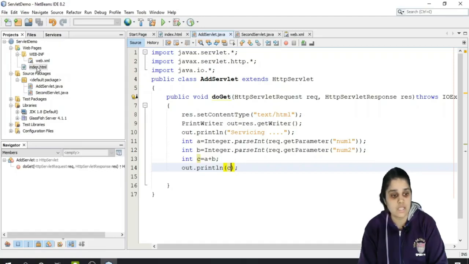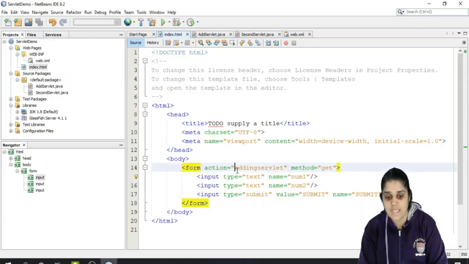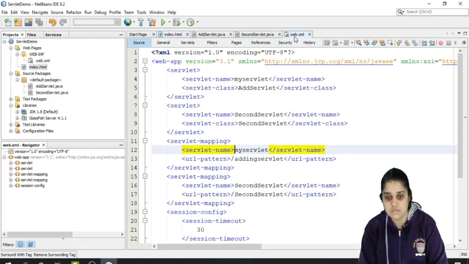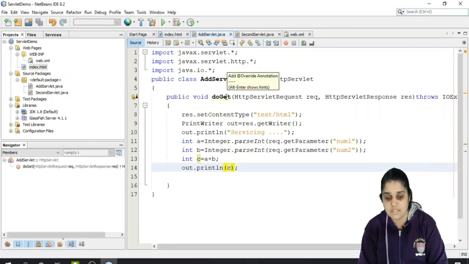Now let us run the whole program and see. I hope we don't get any errors. Let us just check the whole flow again. This is my index.html. I have an action, I have the get method, I have number1, number2, and here I am submitting. It is going to go to the adding servlet, which is here. In my adding servlet, it will get the name, find the same name here, and find a class for this, that is AddServlet. Next step is it will check for the method, that is get. So inside this it will search for the get method.